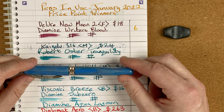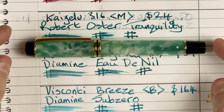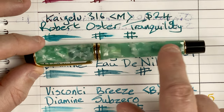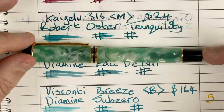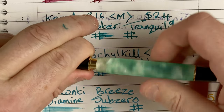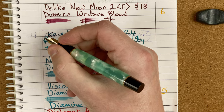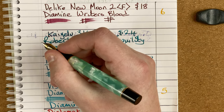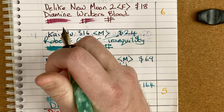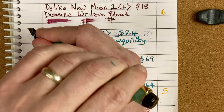Just one more quick look at that gorgeous colouring. So position number four — I had to think long and hard about this, but what I decided is the Kaigaloo 316. I'm going to spin this round because it looks so nice; there's a little bit of translucency in the material which adds interest to the eye. Taking the cap off, this one has got a number six nib. It's a cartridge converter. When I look at this pen in my hand, it's about the same length as the Visconti Breeze but feels a little bit heavier — more substantial. It will post, but it posts right on the end of the top cap, making it very long and unwieldy. I have to use this unposted.